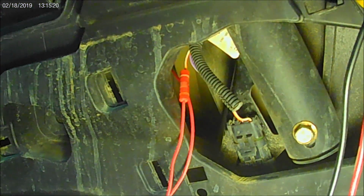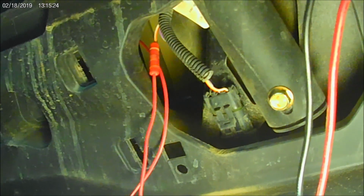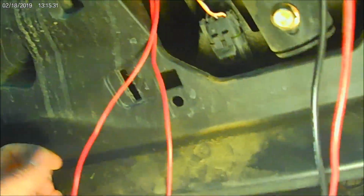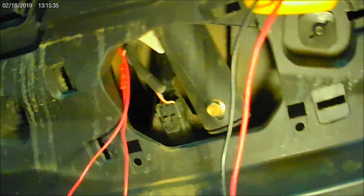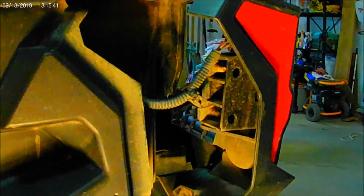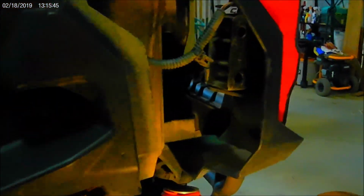But I think I'll test it first before I put anything together. But that's what it looks like hooking in. I got to pull all this excess wire back up and loom it nicely. But that's what it looks like. Oh, on this side I still have to tap in for the license plate light. I'll show you that in just a second.